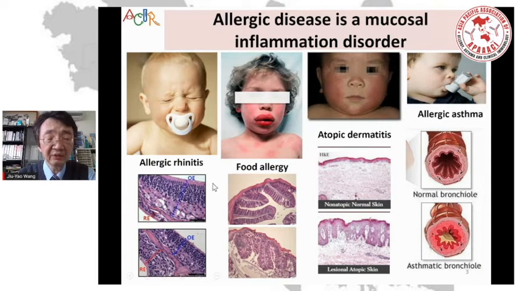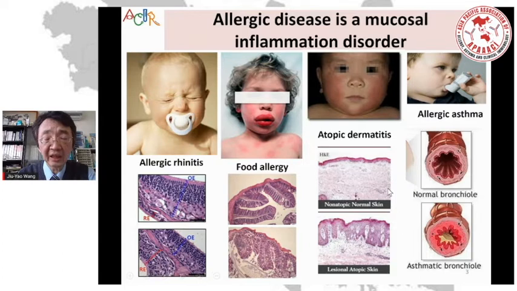And if you go down to food allergy, there is also inflammation in our intestinal epithelial cells, and that may cause so-called leaky gut syndrome. Our previous lecturer, Professor Ken Fu, nicely showed that food allergy and atopic dermatitis are related. It can also be shown that pathologically, the mucosal membrane and also the skin barrier have been disrupted. And also in allergic asthma, we all know that there is bronchial epithelial cell inflammation.